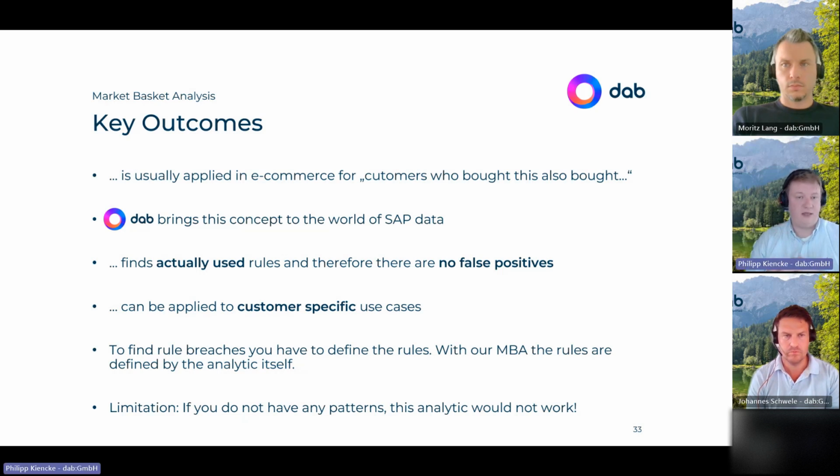The market basket analysis is usually applied in e-commerce, like customers who bought this also bought that. Everyone knows it from Amazon, and we took this principle and brought it into the world of SAP data.